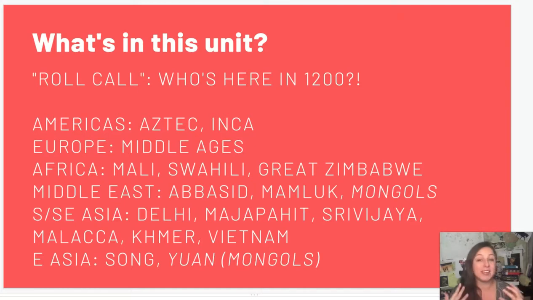I don't do a big test at the end of Unit 1 because it's confusing, because Unit 2 just continues the narrative. So I might stop and do a mini test or a quiz to make sure they were paying attention, but I really lump Unit 1 and 2 all together.